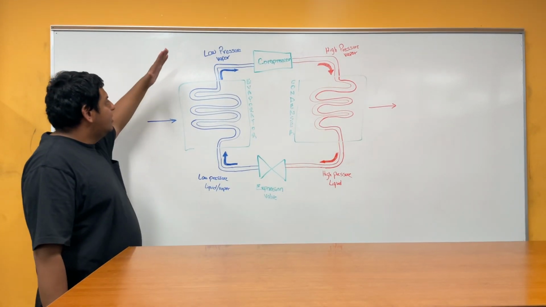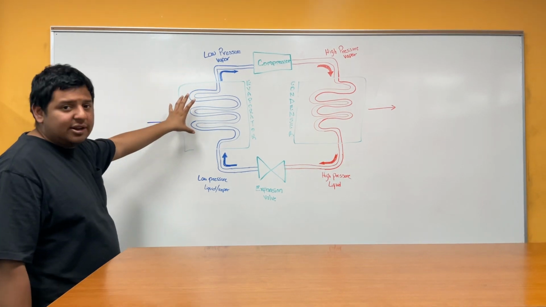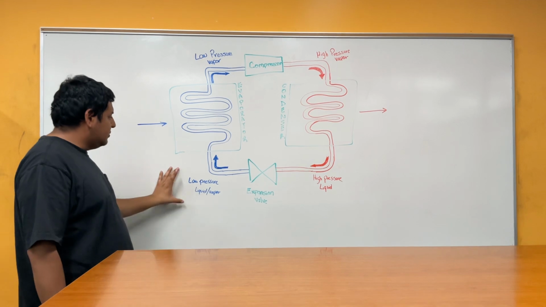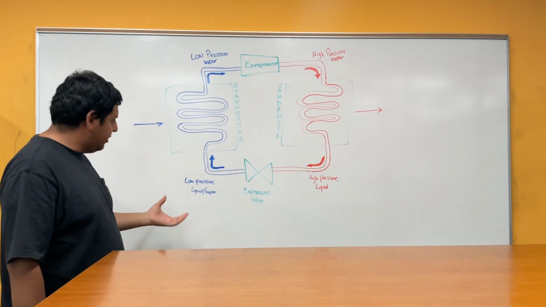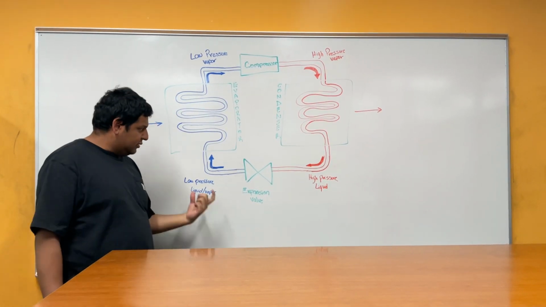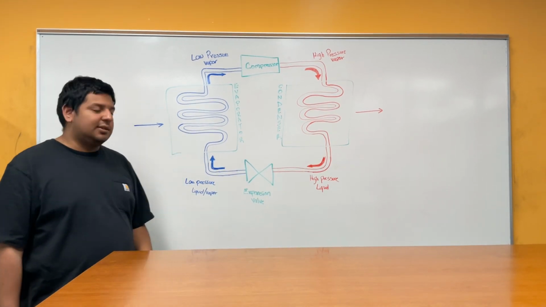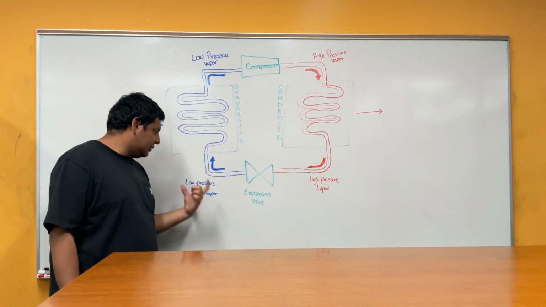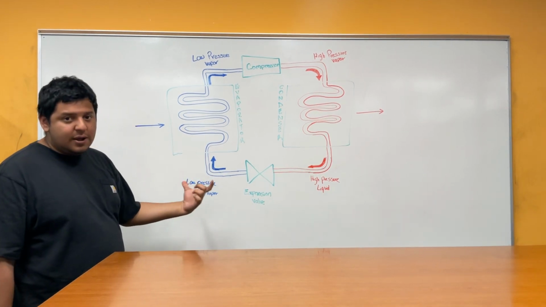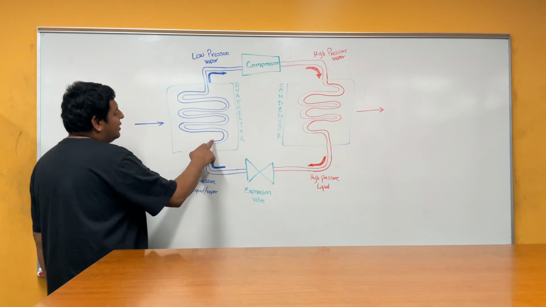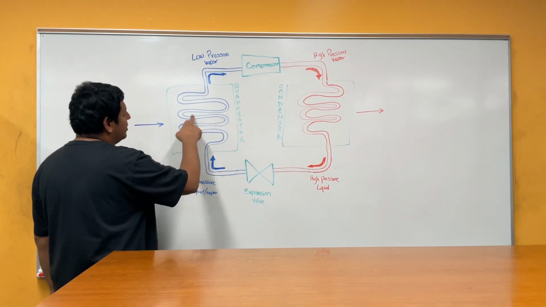We're going to start here on the left side, the evaporator system. We have this side in blue, and we're going to start with this low pressure vapor liquid right here. There's a refrigerant liquid that's pumped into this system. It starts off as a liquid, and there's no pressure being added to this liquid. So what happens is this liquid will go through these evaporator coils.